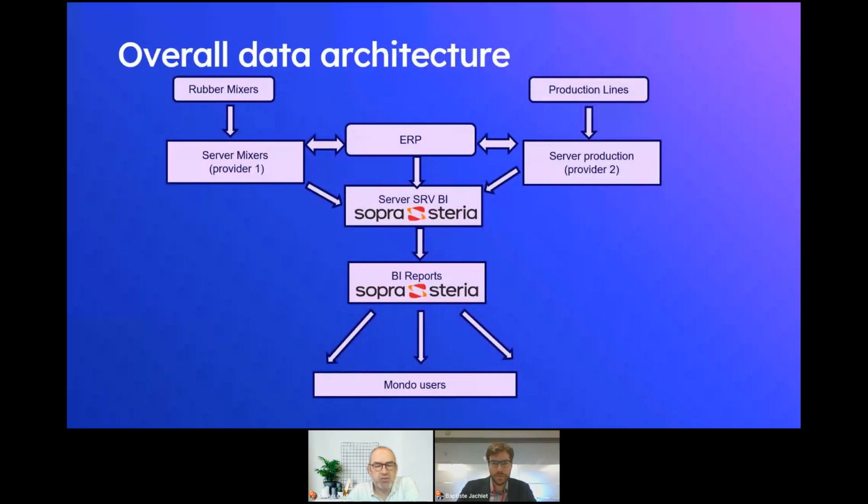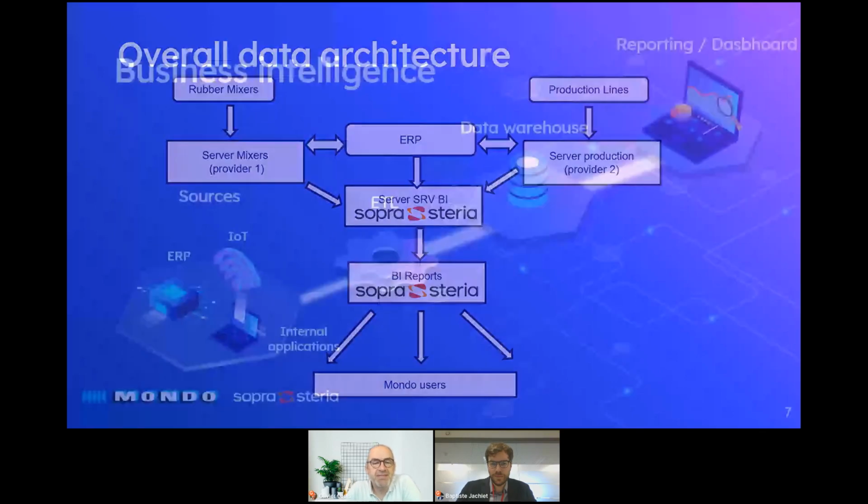And so we also ask Soprasteria to develop all kinds of business intelligence reports for us so that we can play with the data. So we have to, from the user side, whether we are located in our office or from home, because we also want to develop the homework, we need to be able to go and compare all kind of production, all kind of mixing data which we have generated over time, and not only go into the pack of files or folders which we have gathered over the last years. So this is what we want to change, and it's a big process change for us. And there I give the word to Baptiste.